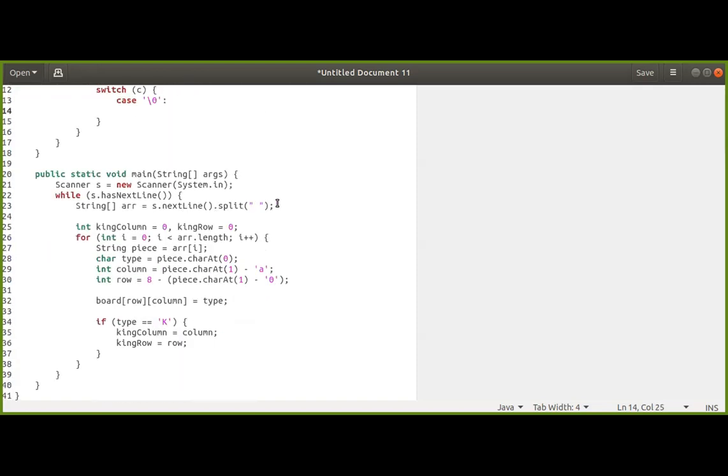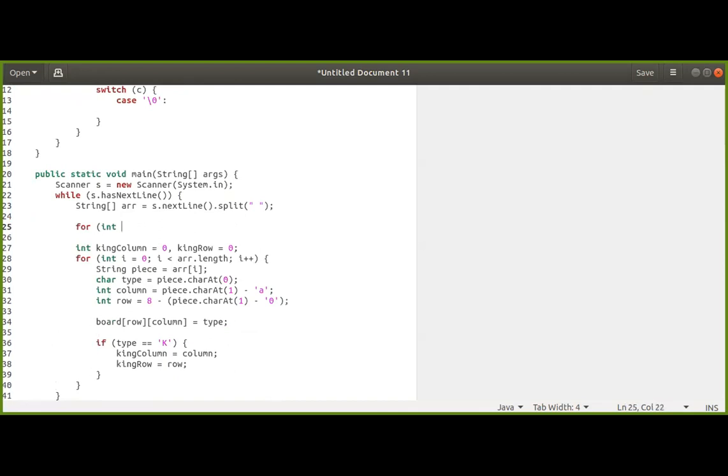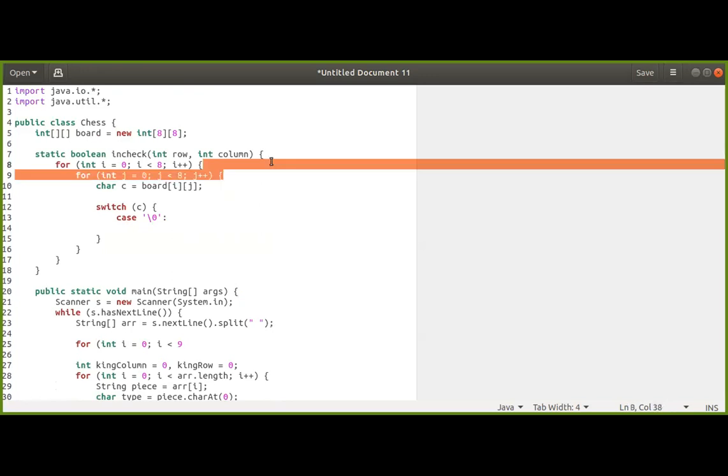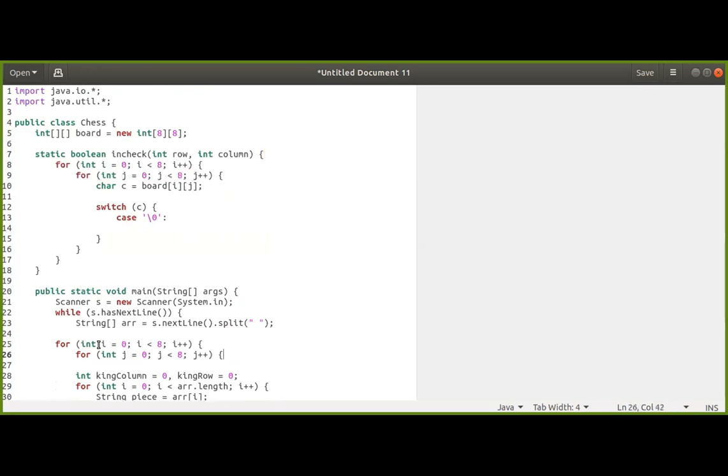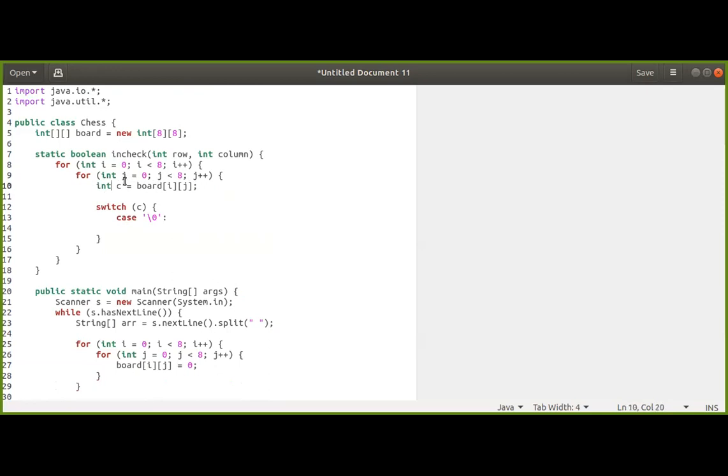And I did forget, we have to clear the board. Actually, I'm just going to copy this and paste it, and then board of i and board of j is equal to 0. Let's just make it an int and make it simpler so we don't have to deal with the characters and the headache. We will simply continue. There's no reason for us to keep looking here.